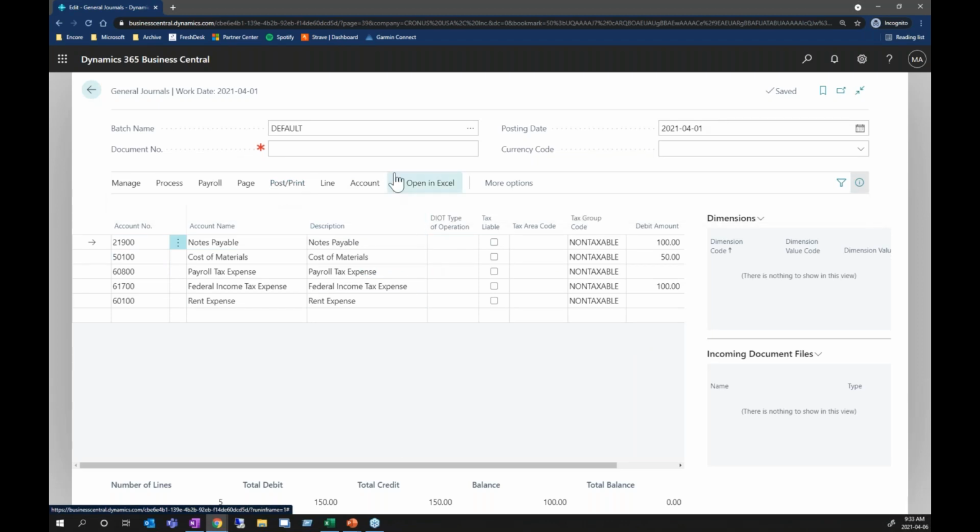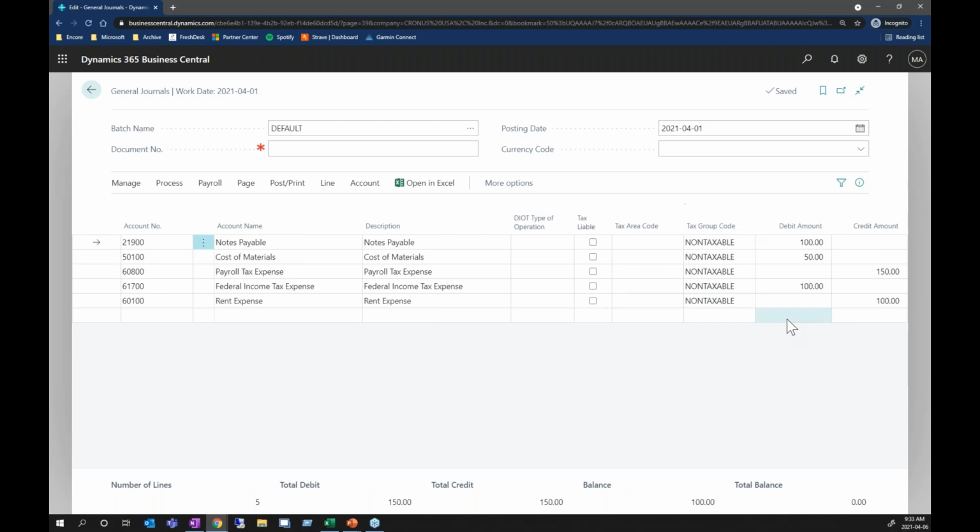Yeah, so this is an example of when you're doing a journal entry, you can change your view to look like this, where it's more what you're used to in GP. You have your debit and credit columns here and all your lines, and you can enter a batch and then create your entries. Once you enter this entry, you can go to the next one and create another entry, and then you can post this batch together.